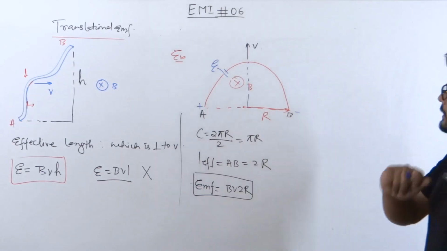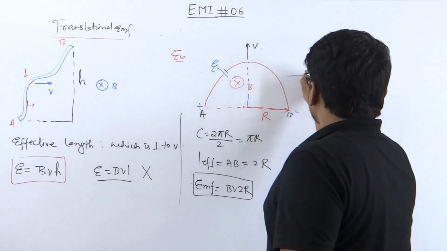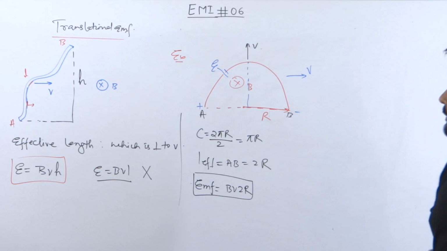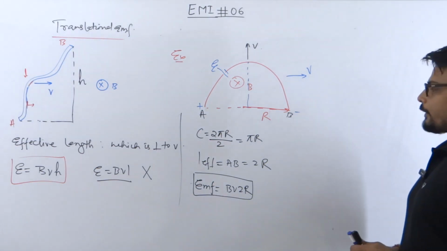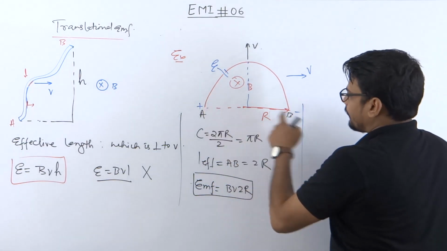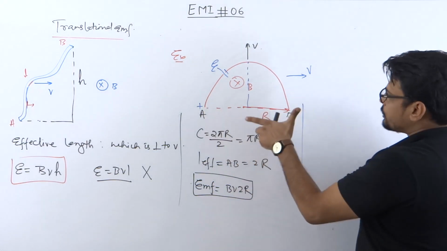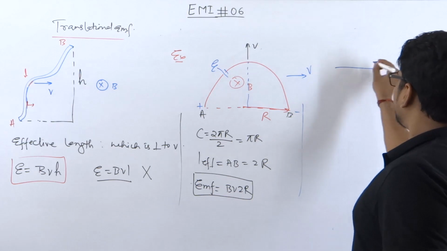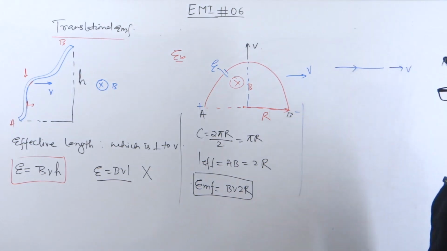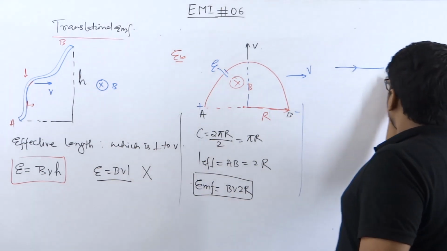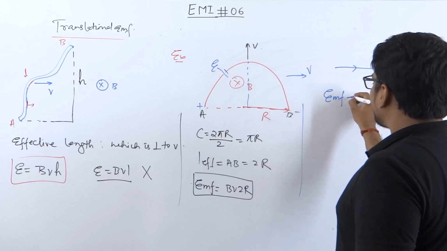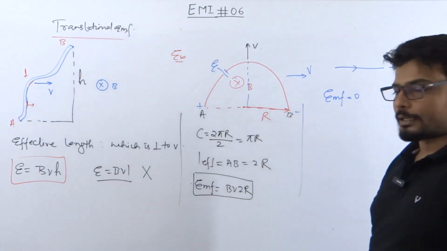Theek hai. So now let's just say one more case. If the velocity of this semi ring is rightward, if I make it move rightward, then what's going to happen? What should be the induced EMF? If I go by this L effective theory, I can easily say that when I join the endpoints A and B, the length I get is in this direction, and the ring is moving in this direction itself. So the angle between the length and this V is going to be how much? 0, which means the induced EMF, my dear kids, should be 0. Quite an easy way to understand.